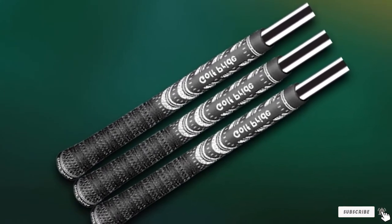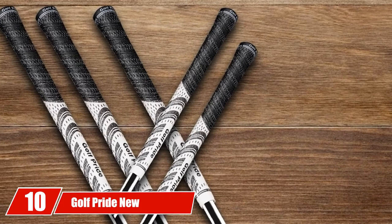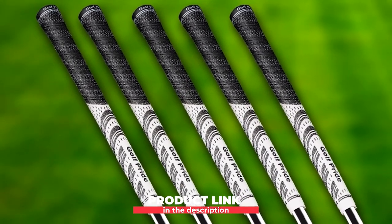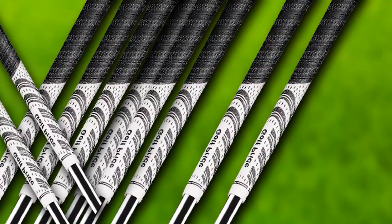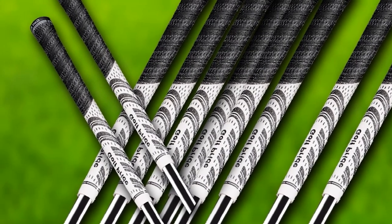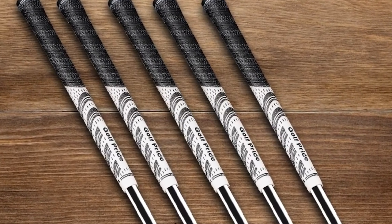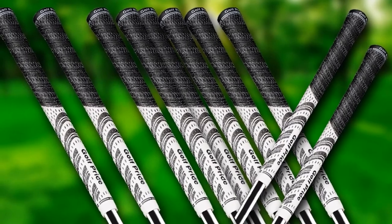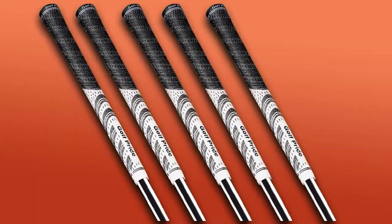Finally, the number ten position is dominated by Golf Pride New Decade Multi-Compound Golf Grips — maybe some of the most significant grips in golf. The Golf Pride New Decade Multi-Compound is a hybrid grip boasting benefits from both cord and non-cord. It is becoming increasingly popular on tour. For all-weather control, the upper part is corded, which also helps by wicking away moisture. For increased responsiveness and control, the lower part is made from rubber with a specially designed surface. They come in five different color combinations and in two other variations: the Massey Plus 4, with a slightly thicker lower section, and the Massey Align, with a raised ridge along the grip to improve grip awareness. There are two sides to this, since the corded part can be rough on your hands — if you're not used to cord, they will take some getting used to.